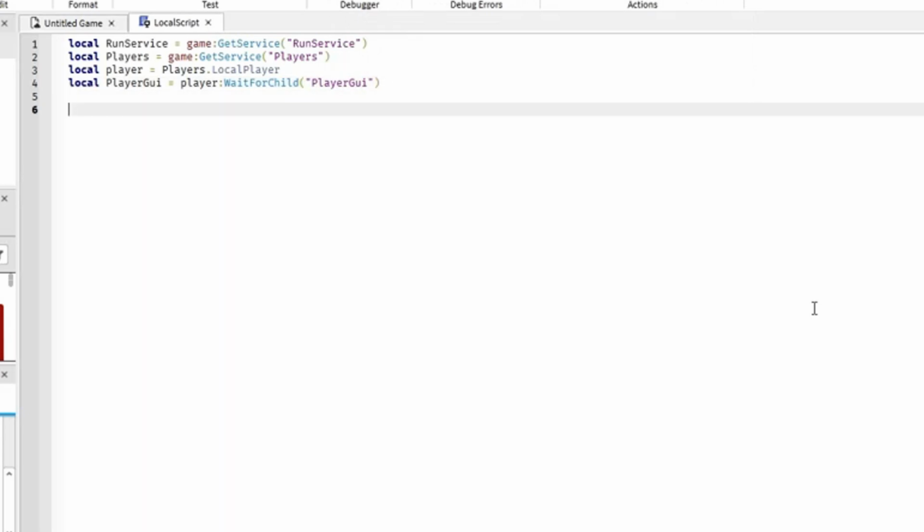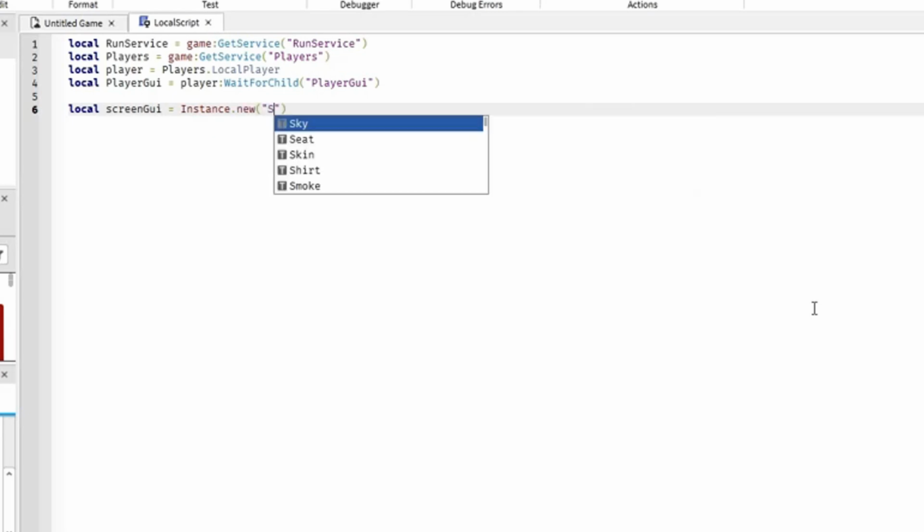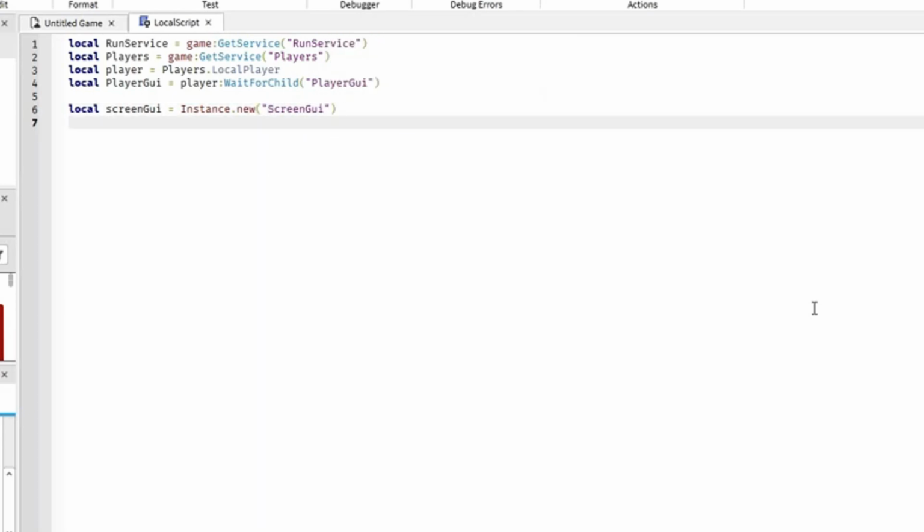Then I'm going to create a GUI in code. You can obviously create it using the Roblox system. Local screenGui equals Instance.new("ScreenGui"). And I will name the ScreenGui FPSGui.